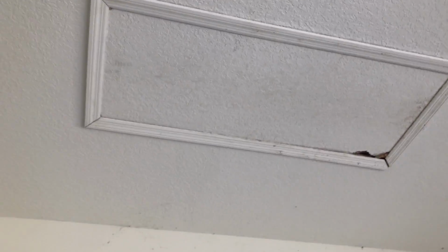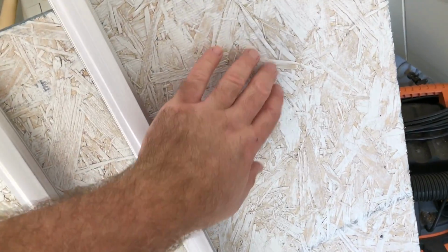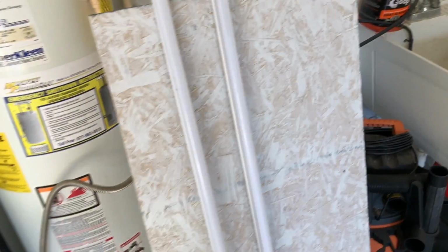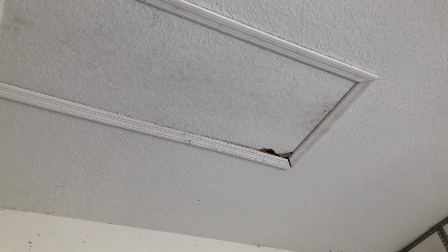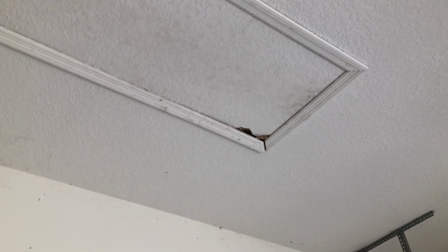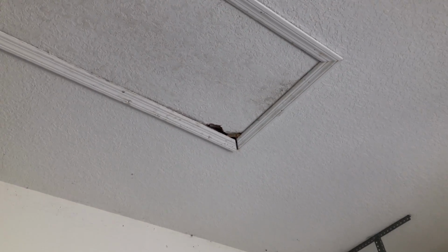I want to get white spray paint so I could totally do this piece of wood here. Looks like they did maybe one coat. Needs some more to match. And then I can replace that broken piece of plywood up here. Every single time I open it, it breaks even more. There's a piece of plywood up at an angle starting right here. So all you have to do is push and slide the piece up. If it was wood, it would work great. But drywall obviously isn't durable, so the corner hits it every time and it's digging right through it. I pretty much have a hole open right now, so I do want to take care of that. I'm sure I'll be back soon.